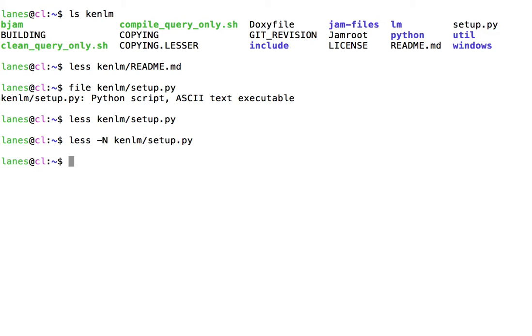Let's take a look at some other files. Here is George Washington's inaugural address.